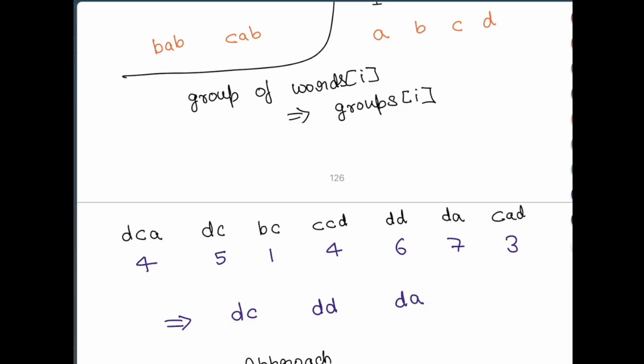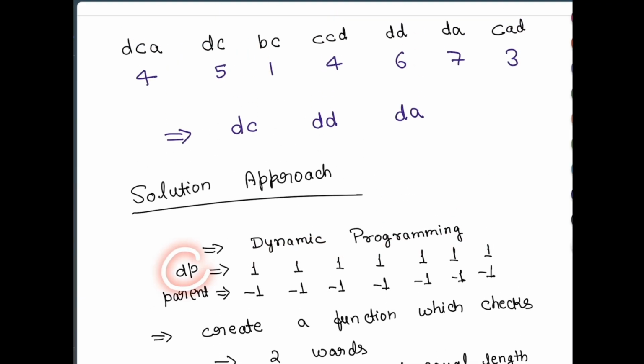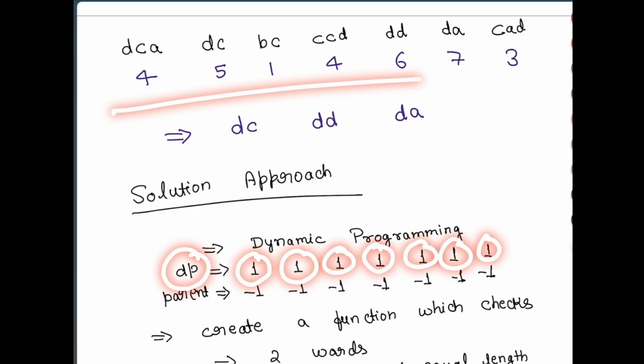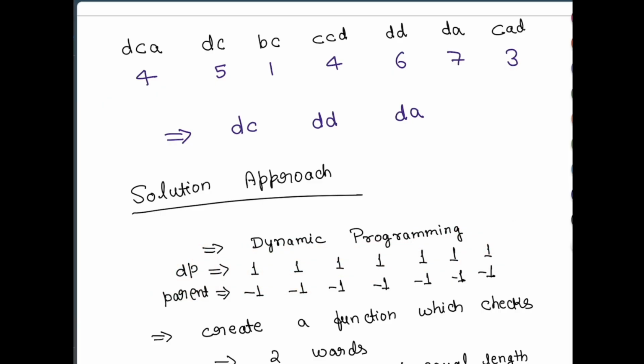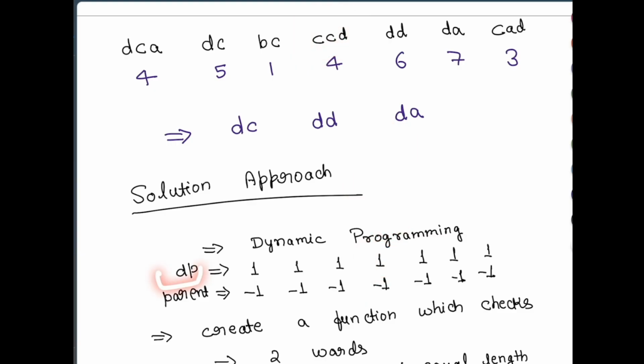So we are going to follow the dynamic programming approach, and let us see how. In the dynamic programming approach, initially we create an array DP and assign all the values as 1. The length of this DP is going to be the length of your words array, so the length is 7 here. This 1 tells me that if you end your output string array at DCA, then the length will be 1. Or you can say this one is at index 3, which is for CCD. So if you form an output ending at CCD, the maximum length for now is 1. So initially we form a DP array with all the values as 1.